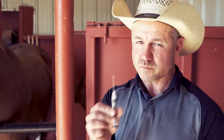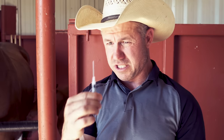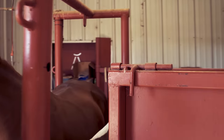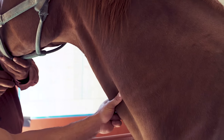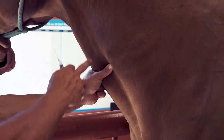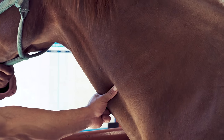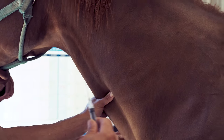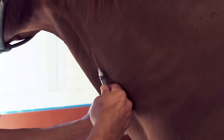Number one, you get the syringe. You see the open part of the syringe? You want it looking at you. Then when you get up here on this mare, you see this little groove right here? That's where the vein is. Reach down here, and you see how I made it pop up right there? I also keep a straight arm in case she lunges or jumps, so it pushes me out. Now I've got the open part of the syringe looking at me. I lay it right on there, and I bend it.